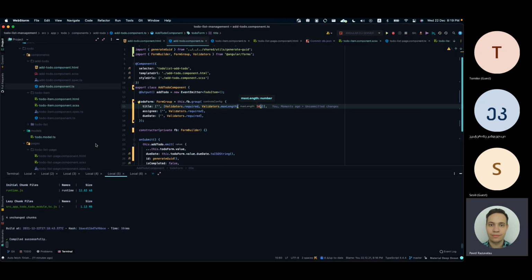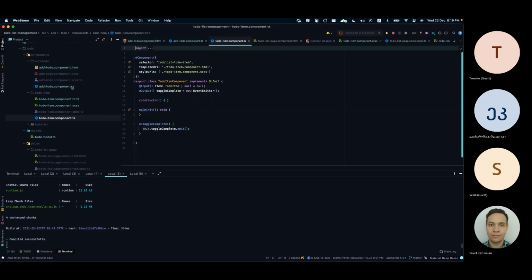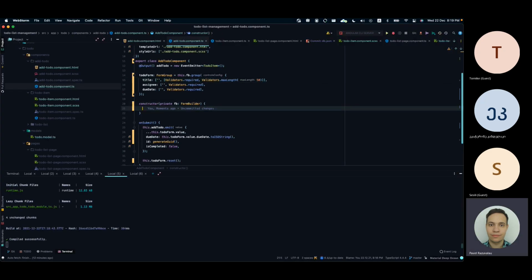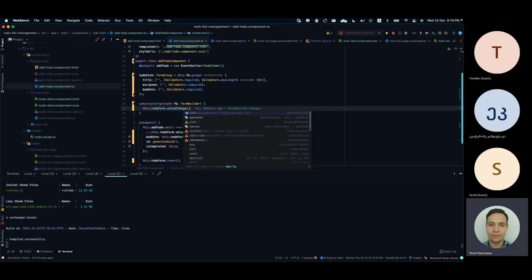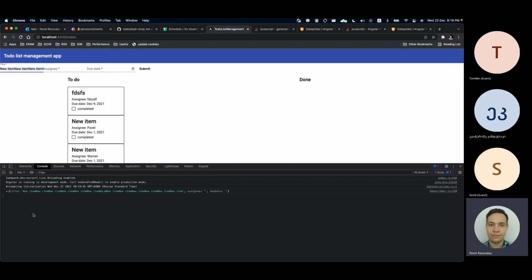So let's inspect the form controls. What we will do is use the internal observable and perform a console log. That will help us to inspect the form.